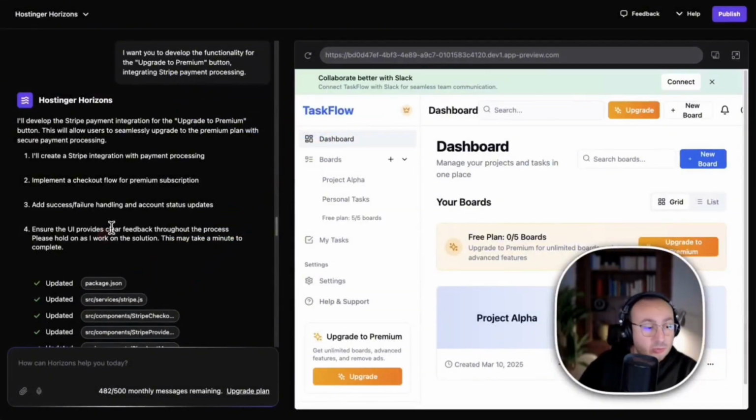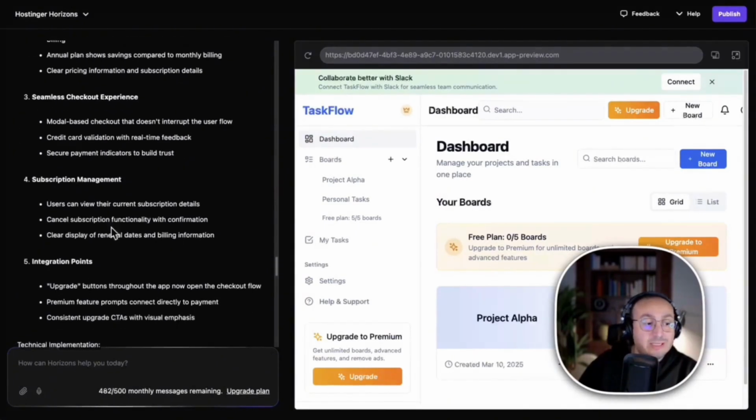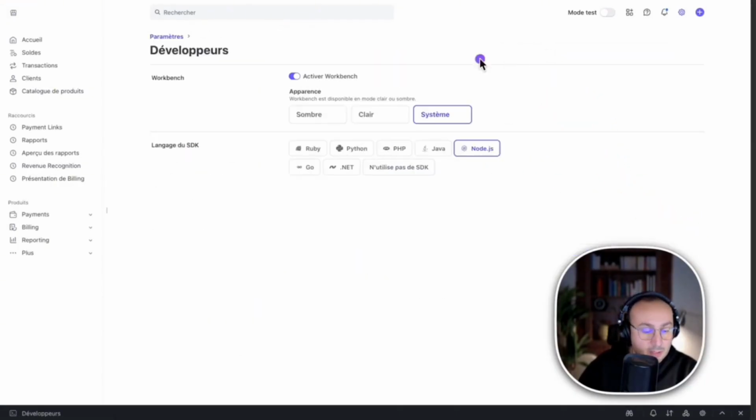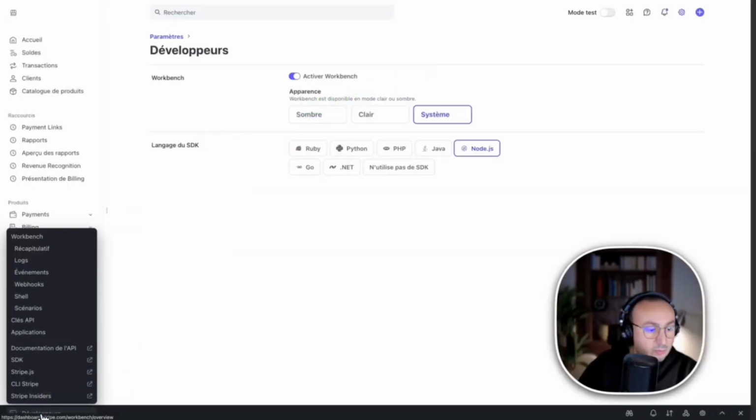It will do all the necessary programming, but you will see that it needs what is called the API. So what is the API? First, you need to have a Stripe account. Once you have a Stripe account, you will simply go to the developer section, and you will see that when I click here on developer, you will see what are called API keys. So the API keys, it's thanks to this secret code that you can connect with your provider, which is Stripe, to handle all electronic payments. That means if someone pays with their card, you will receive the money on Stripe, which is a provider that will then send the money to your bank.